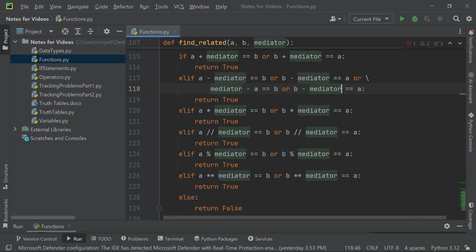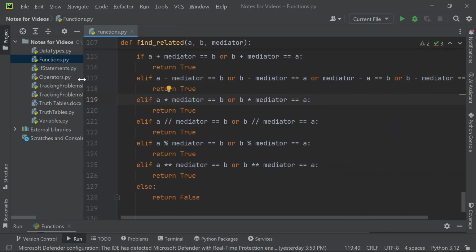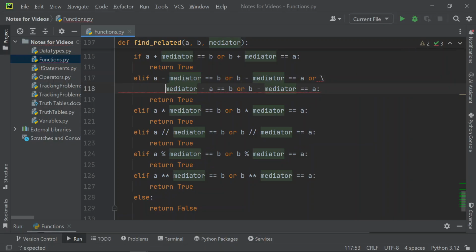B minus mediator, and that covers all our additional cases. You're going to see I did something new here. I put a little backslash. That's that key above the enter key in order to move it to the next line. This tells Python that this line here still belongs to this one. Otherwise, it's not going to know. And the little indent here is just a visual indicator to show that this isn't part of the scope. Right? Just this is part of the scope. We could delete this and write it like this, but then things start not being able to fit on your screen. So this is pretty helpful to do.